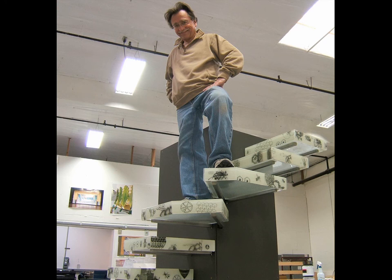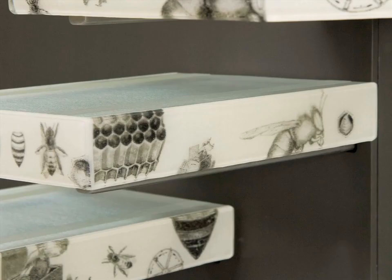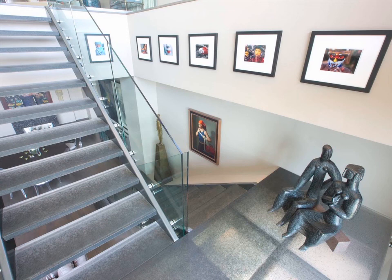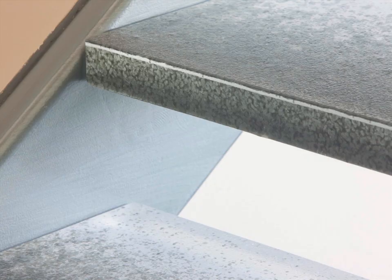Speaking of installation and engineering, you've got to feel pretty confident about what you're doing to make a glass staircase and stand on it. In this case, the basic design of the mounting, hardware, and tread module are Bullseye's, and the graphic elements incorporated into the tread are by the artist Michael Rogers, a professor of glass at the Rochester Institute of Technology. The treads are held aloft by wall-mounted steel tubing that fits into channels that have been kiln-formed directly into the treads. The basic design was originally used to create a staircase mounted directly to a concrete wall in a private residence in Aspen, Colorado. Another staircase, this one in Dallas, Texas, features treads with a gradation of gray that wraps from the front edge and fades toward the back of the tread, and a heavily textured surface that provides good slip resistance.